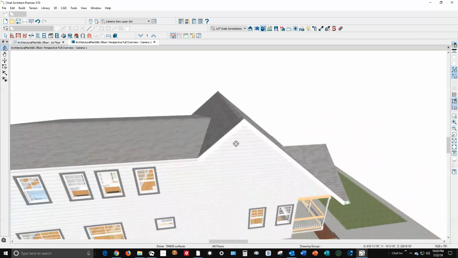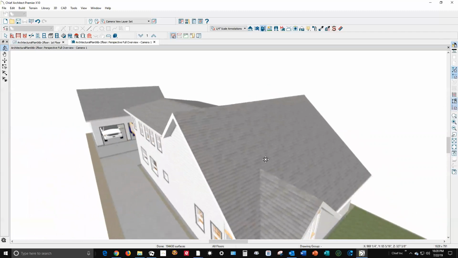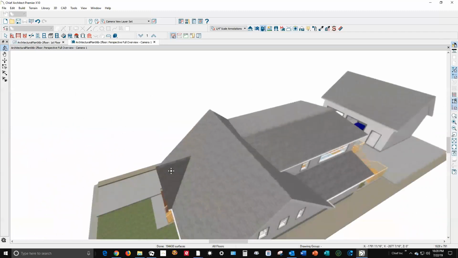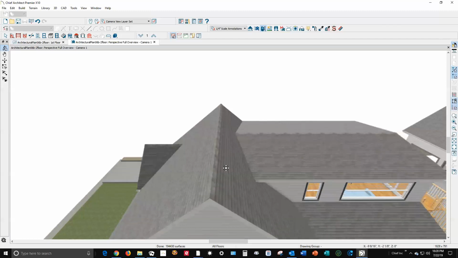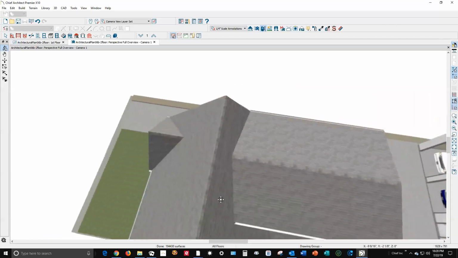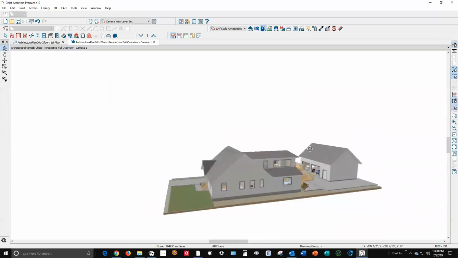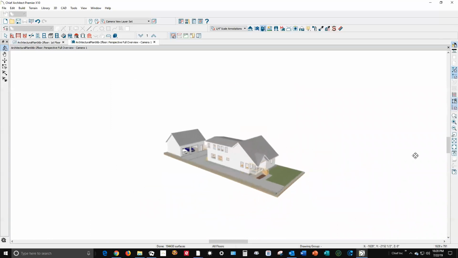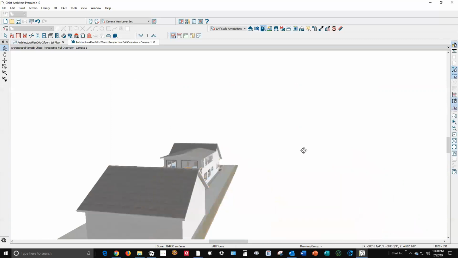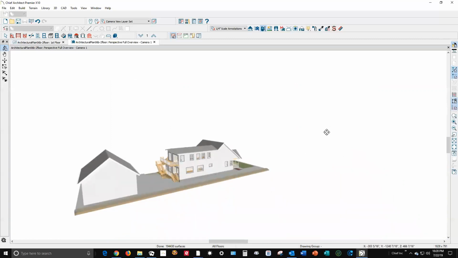But see how much cleaner this is now than it was when we started? And more straightforward. The geometry's smoother, and this will be a much easier roof to maintain and to resist leaks with than what we started with. Anyway, I hope this helps you. I'm going to post this plan with the rest of the video and so forth, and you can use it if you like.